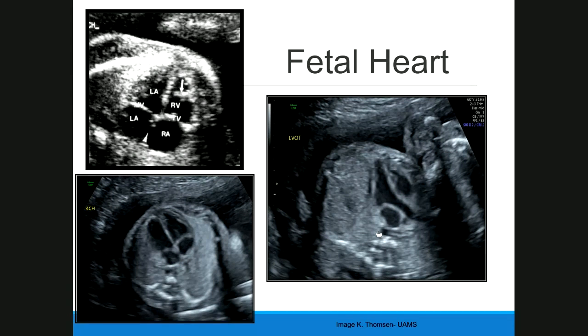We'll talk a little bit more about outflow tracts here in just a second, but this is a left ventricular outflow tract. It's likened to a ballerina slipper. So you think about this as a foot and an ankle. That's what the left ventricular outflow tract looks like. Again, you've got your spine, aorta, left atrium, left ventricle, and then what you're seeing right here is the aorta. The aortic valve is right in here. So we have the blood leaving the left ventricle and going across the aortic valve, where it's going to make its way up through the arch, down through the descending part of the aorta and into systemic circulation.